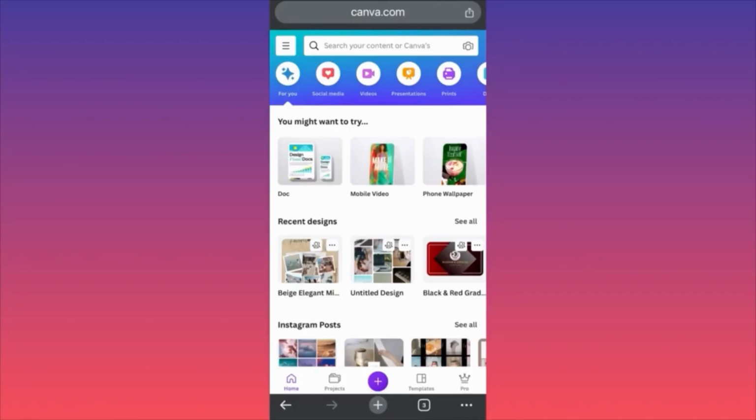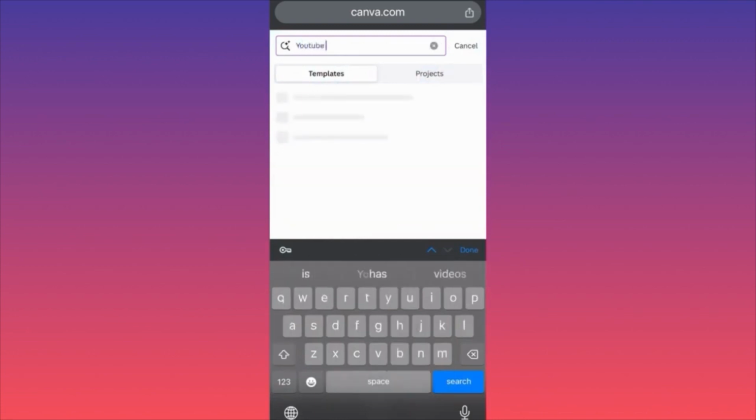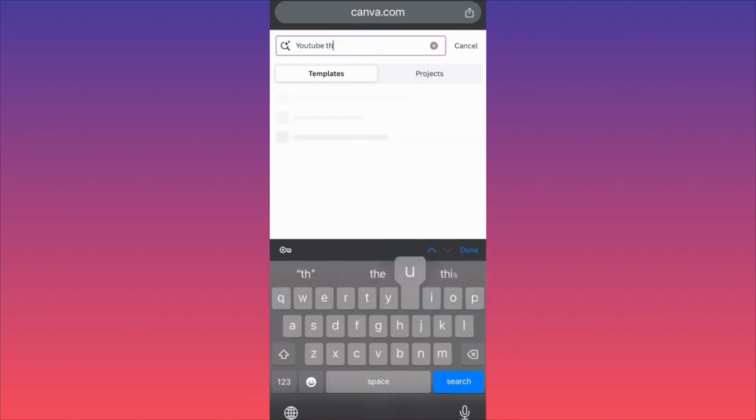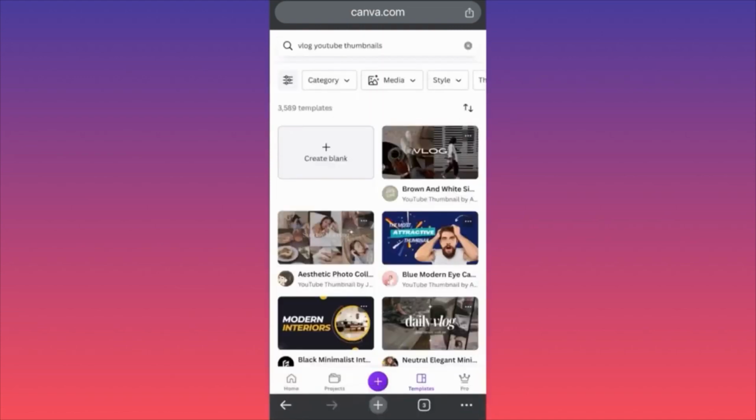In today's video, I'm going to show you how you can create a YouTube thumbnail simply using Canva for free. Very easy, guys, very simple. Let's first of all come over here, log into the Canva account, and then in the search bar, I want you to type YouTube thumbnail, okay? So then we're going to select, you see vlog thumbnail, travel thumbnail. We're going to select and filter all the best available options over here.